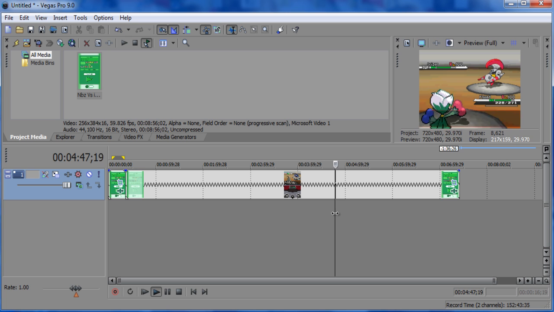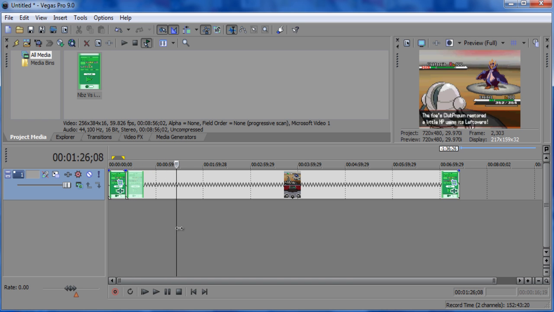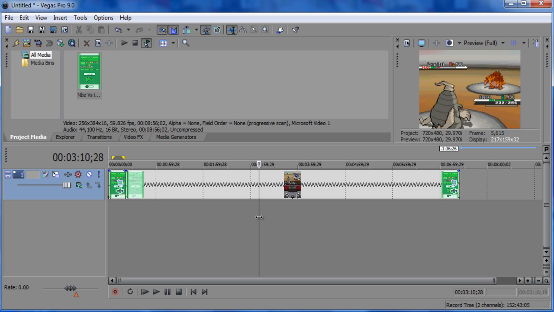Even that may be a little bit faster, and I kind of gauge each time to see whether I really want it at that speed, or maybe I want to speed up specific portions of the match. I'll usually just run through the match quickly, by dragging this along and seeing what's happening. Like I've got Sableye in this match, for instance, and that may have resulted in a very stally section. So if I noticed that Sableye was in for an extremely long period of time, just stalling, then I obviously would take that section and speed it up a lot more than the rest of it.